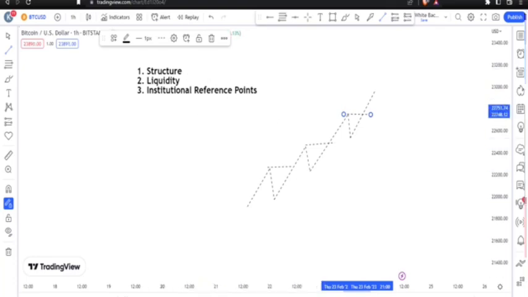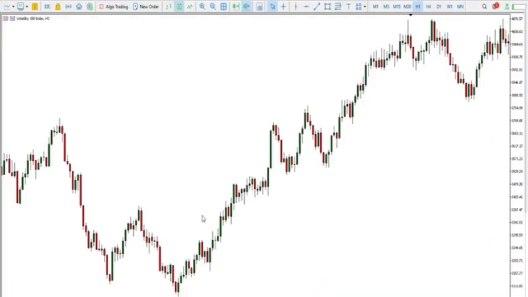So let's go to our chart right here. This is an example of an uptrend. We see the market coming from here, and there is a change of character. The market moves to this level, up to this area. If you want to trade in this kind of condition, remember, you must always trade in the direction of the smart money. If you are seeing a visible uptrend, make sure you are taking a buy in that kind of situation. If you are seeing a visible downtrend, make sure you are taking a sell. Do not trade against the trend.